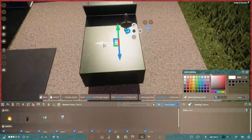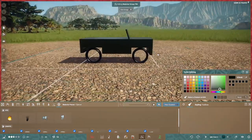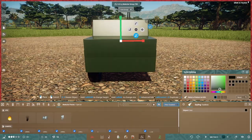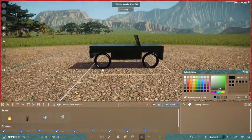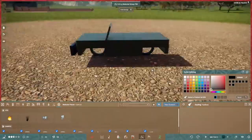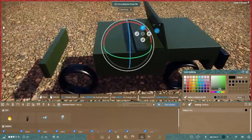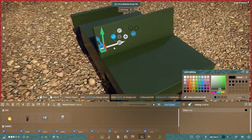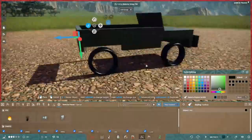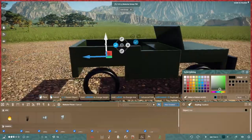But we checked again to make sure that it was the right scale, and I think we nailed it. Speaking of nailing it, something I realized we did not nail was the tractor's size. Because I used the Triceratops as a scale for it instead of like a person, it is massive. And I think the reasoning is that Theo was a young male and not a grown adult, which is why when I scale it using an adult Triceratops, it just looks massive. But it's not a hard fix. All I have to do is scale the pieces down and it'll be good.